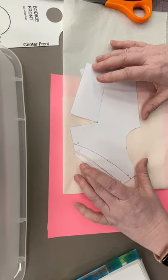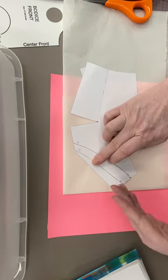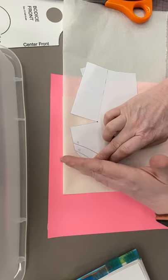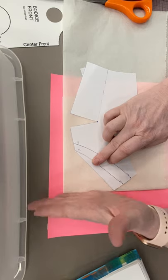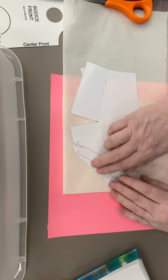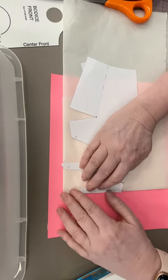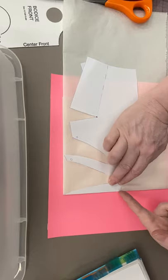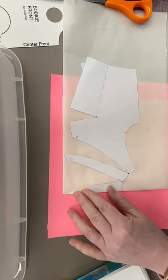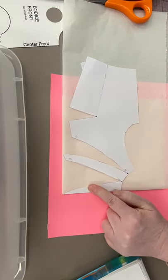So if my sloper was all back together, this is my shoulder, this is my V-neck. I'm taking my V-neck cut and shifting it so it's along the top edge of this fold. The tip right here needs to be at the tip right here at this corner, and that V-neck needs to just ride right along this fold. There's also a long fold here. Just go ahead and tape that down. Just that one piece.